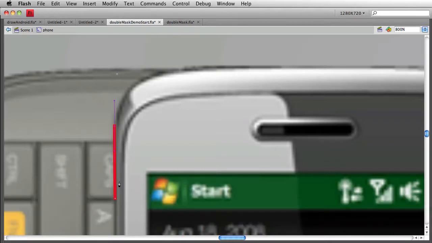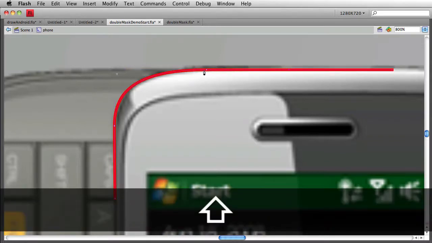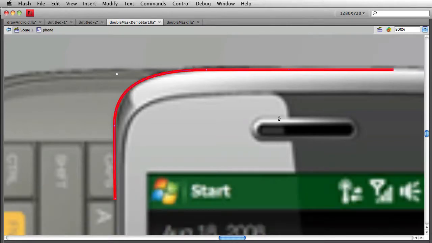Alright, we get our straight line here, and we're then going to click right up in this area right here. And I'm just going to pull these tangent handles until I can match that curve as best as I can. Alright, let's just bring it down there. And that's a pretty mean corner that I have here. Let me just shift click out here to make a straight continuation of that line.